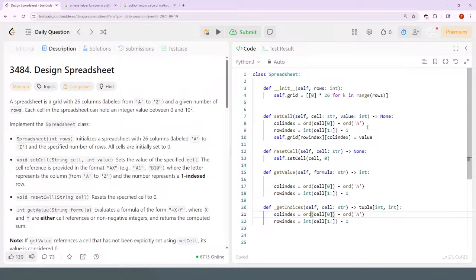So same deal here, it gets the row column, and then returns row index, column index.